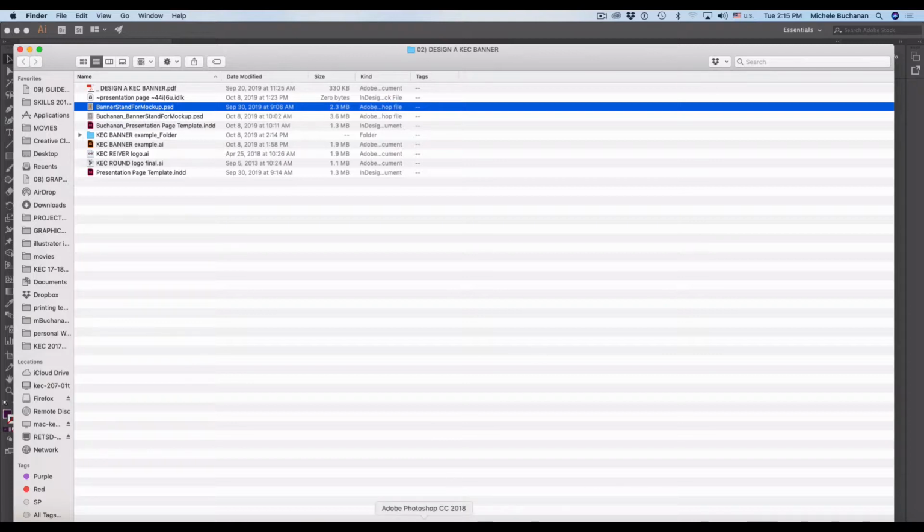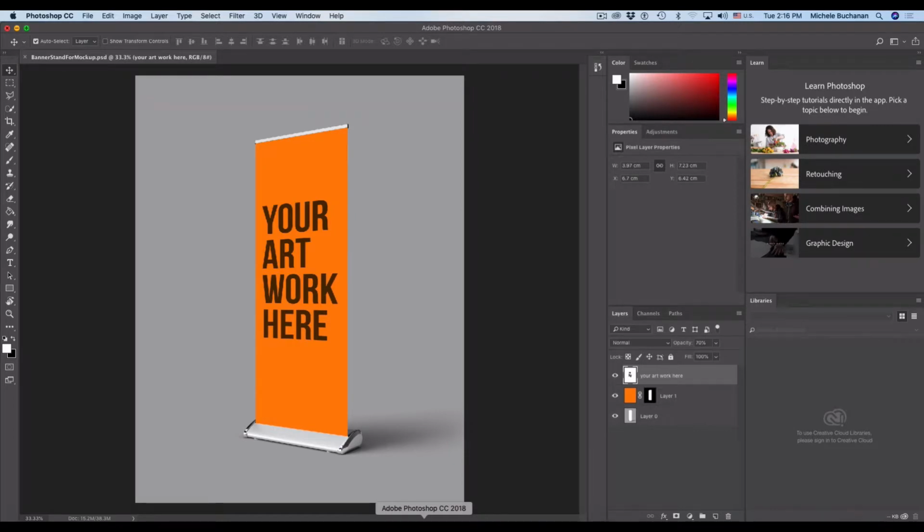So the next thing we're going to look at, and again, all very quick, very simple, is we are going to scamper over to Photoshop. Now, I don't expect you to do this at the same time as me. And it's so simple, I really don't think you have to play along.